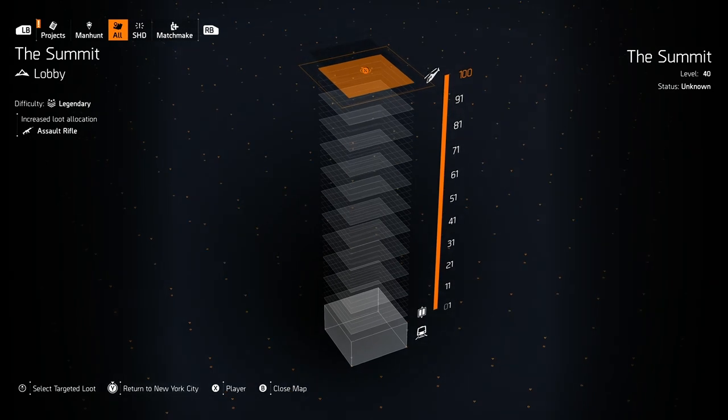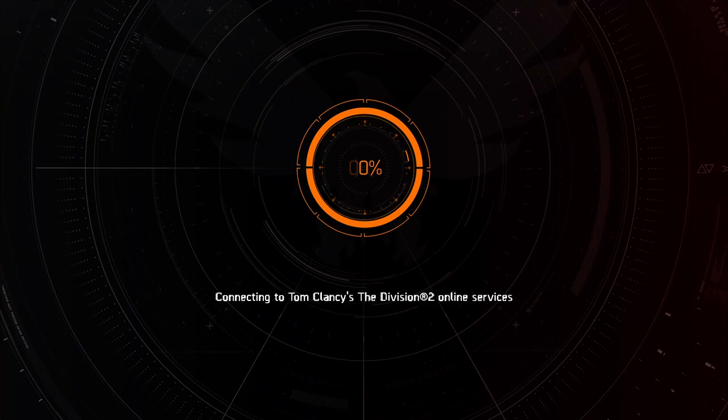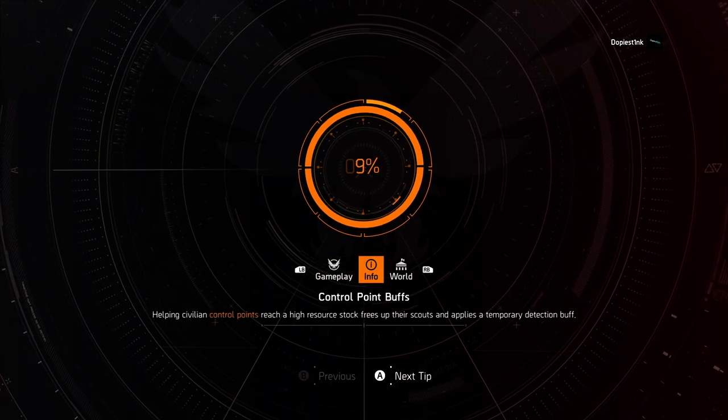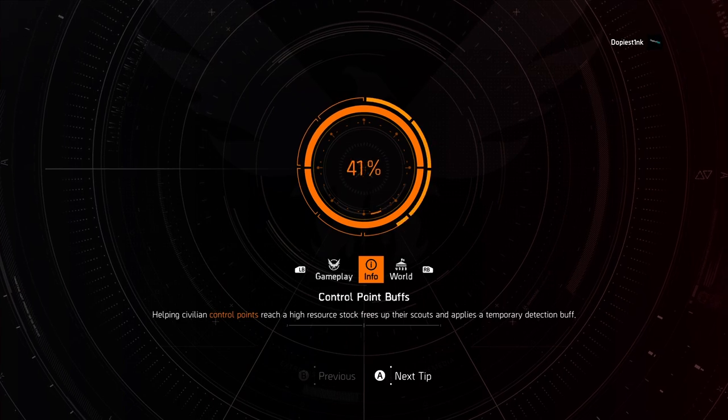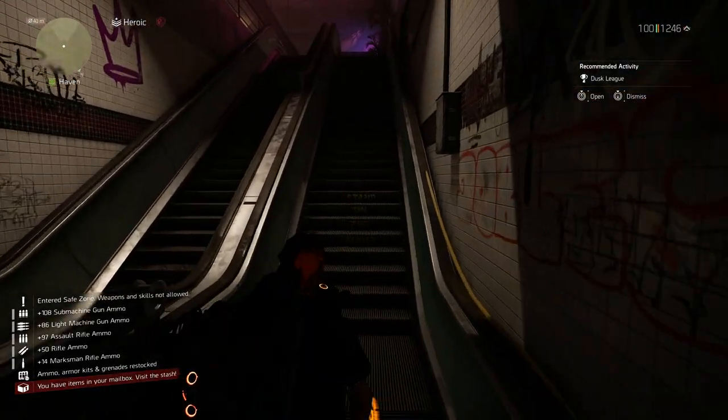So let's now see. I'm in an instanced thing here. Let's hit return to New York City and see how quickly that takes. So we hit that and it's going through the wheel. Usually you'd get stuck at 9% no matter where you go, but it pushes past that right away and we're already back in Haven. That is insanely fast.